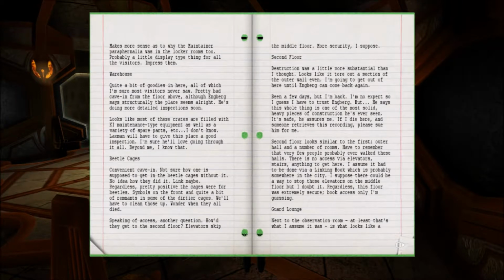Second floor looks similar to the first. Outer hall and a number of rooms. Have to remember that very few people probably ever walked these halls. There is no access via elevators, stairs, anything to get here.